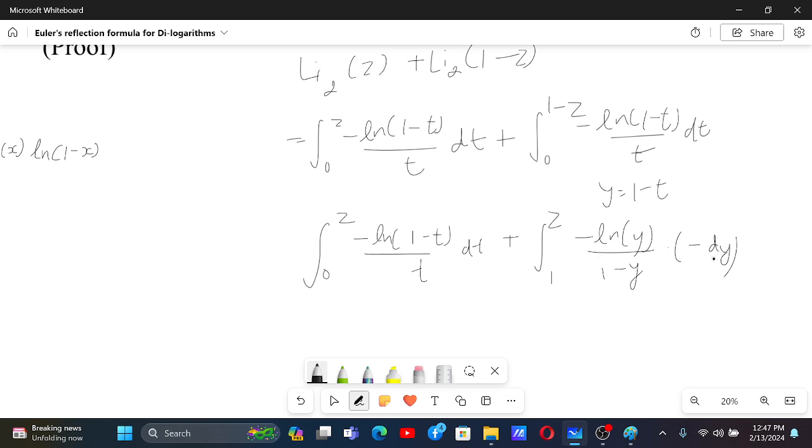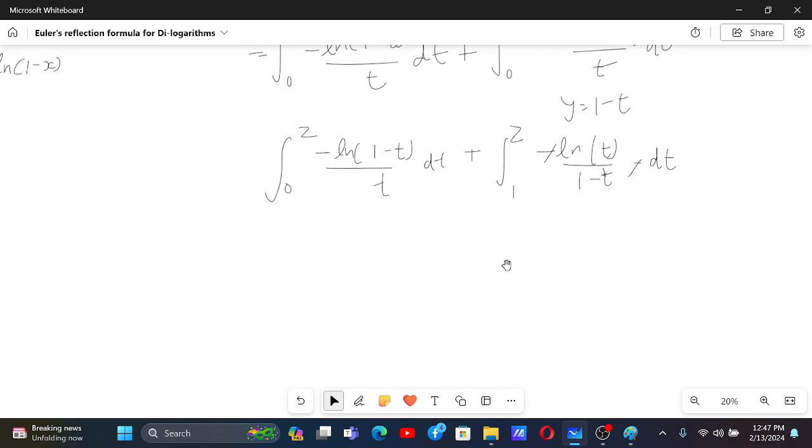Now let me write y as t again, doesn't matter because that's just a dummy variable. So ln t by (1 − t), with −dt. Basically, whether it's dα or dt, the integral will be the same, that doesn't really matter. Now we have this thing. To be able to integrate this, we basically need ln(1 − t) by t, but this is in the opposite form. So what I can do is differentiate the numerator and integrate the denominator, for which you can use integration by parts.